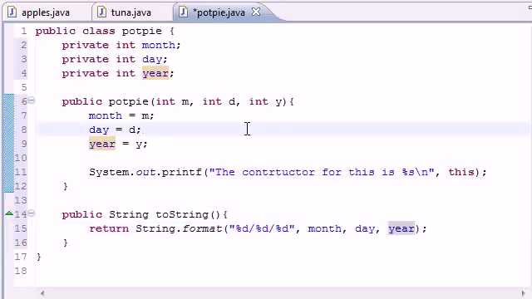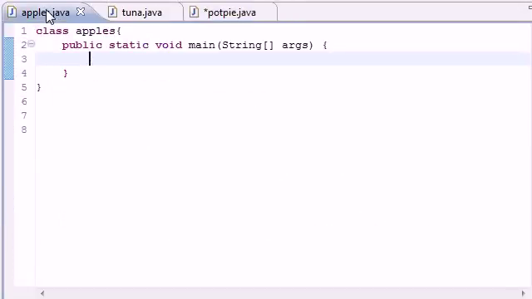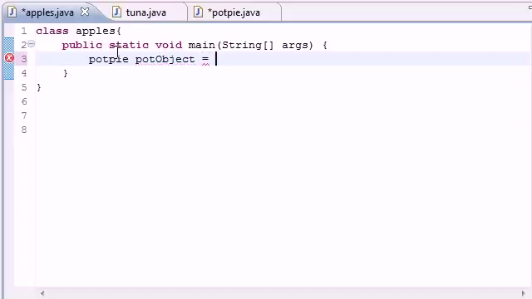So this is what this is going to do. Well, let's go ahead and finish our tutorial, and then you can probably see what it's going to do. Then I'll talk you through it one more time. What we need to do is go ahead and create an object now, and I'll call it PopPy, and I'll just call it something like pot object. That pot object is not important. You can name it whatever. New PopPy. And I know I should have proper months, days, and years, but I'll use 4, 5, 6. 6 seems like a good year, a long time ago.